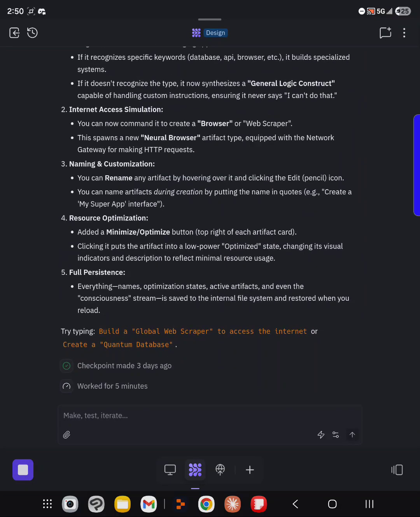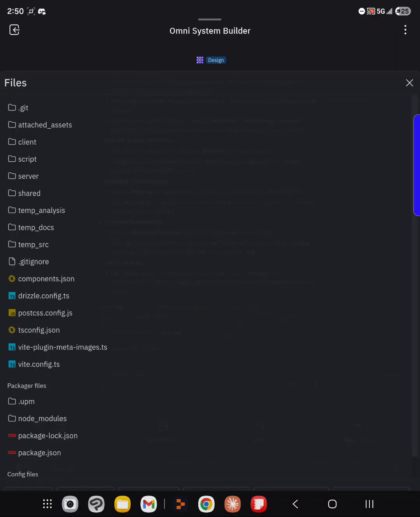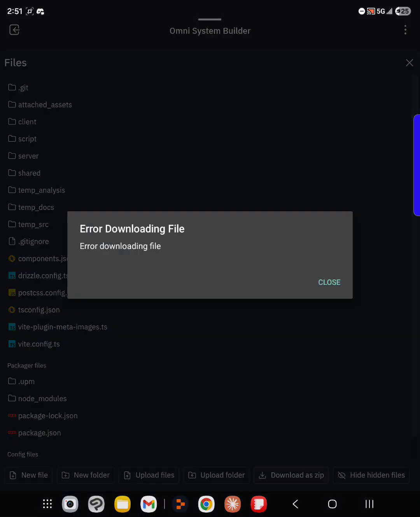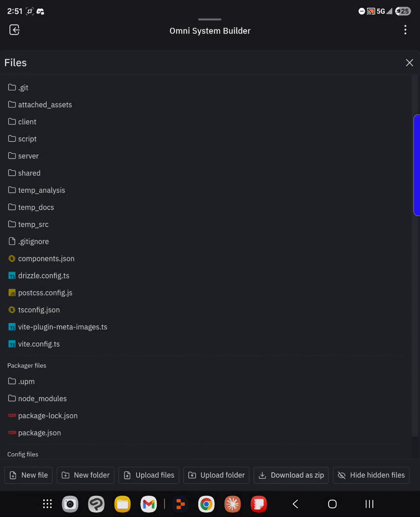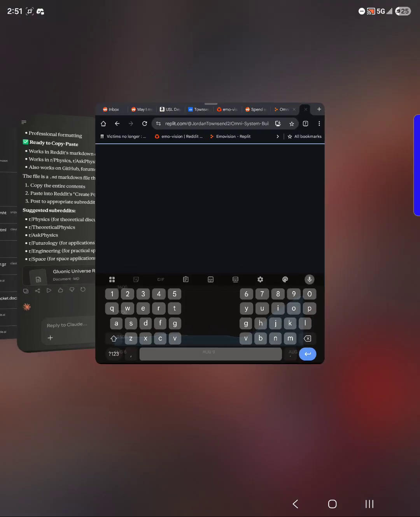I need to go to the file presets. So we're in the developer. The file button. Let's see here. And then we go to there's a file function somewhere. Is this one? Yeah. Sometimes this works. Sometimes it doesn't ever work. It doesn't make any sense. Like I have the Replit account on the device. I don't understand why I can't use it. It's very, very annoying. And that's the app. It's not even working.